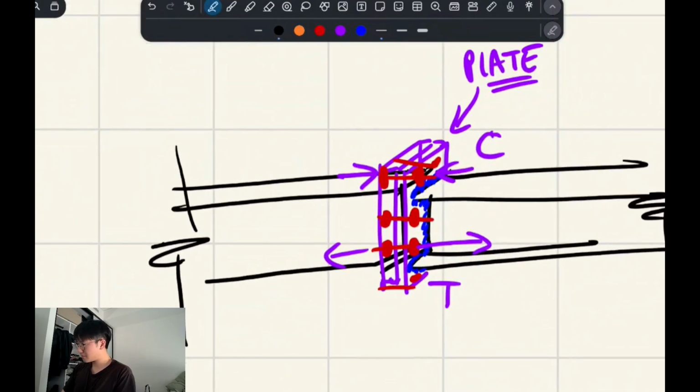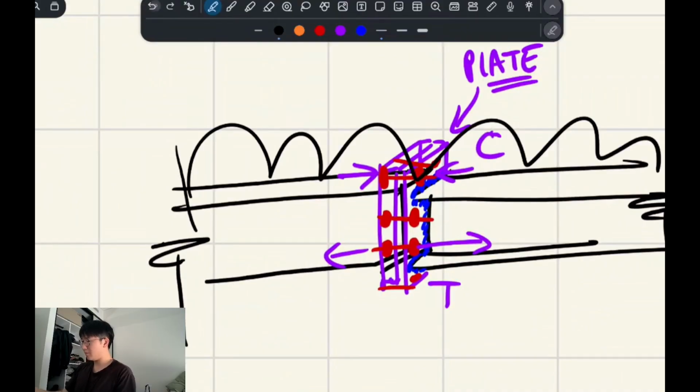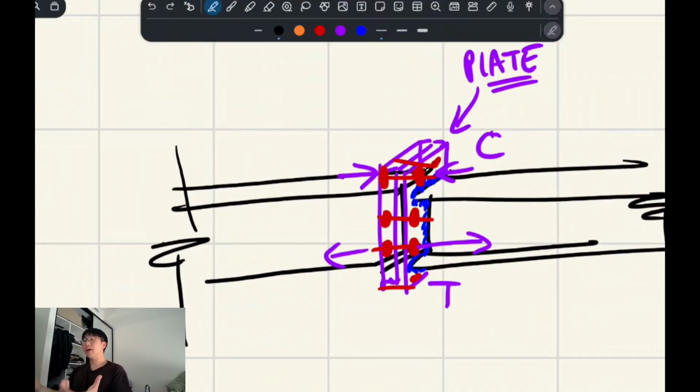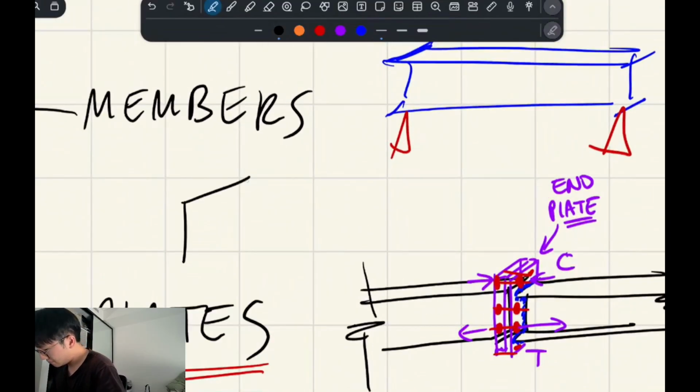Either way, you have to design these bolts for tension because that's due to downwards loads, right? But imagine in your rafter, in your warehouse, there's a big gust of wind that goes into the building, and it basically increases the pressure inside the warehouse. Okay, so let's go through that again.